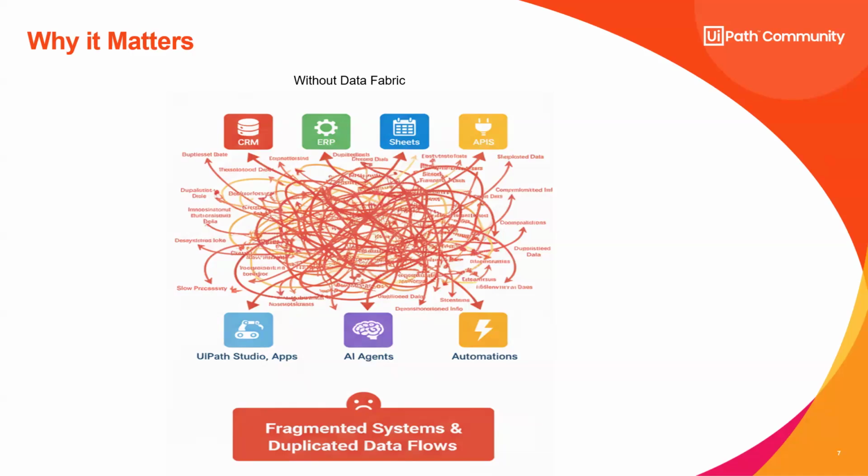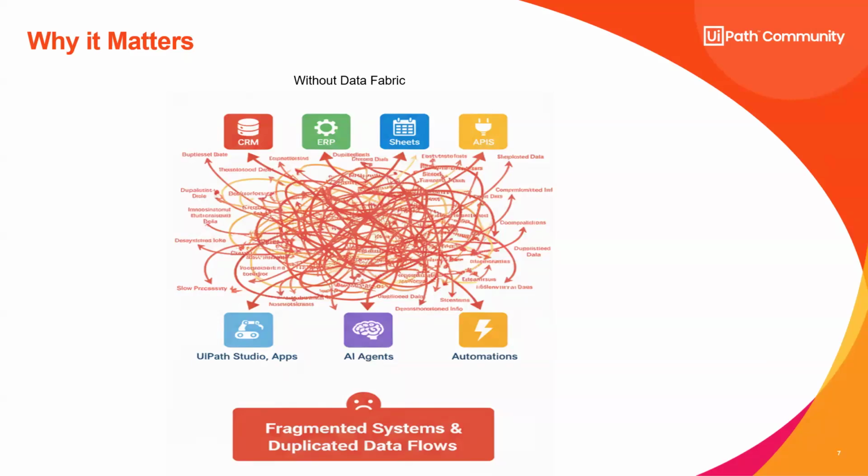Like we end up writing 5 different integration. You are consistently syncing data, and if one API changes, everything breaks. So this is where UiPath Data Fabric makes a huge difference. It acts as a single source of truth, means a governed, unified, real-time data layer that all your automations can rely on.